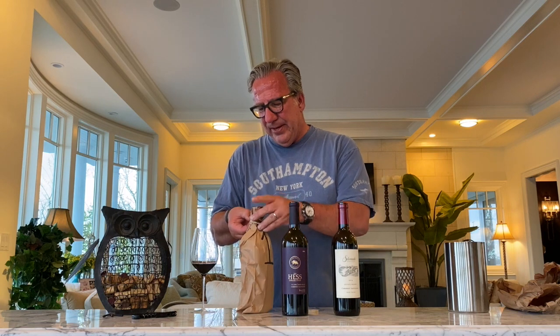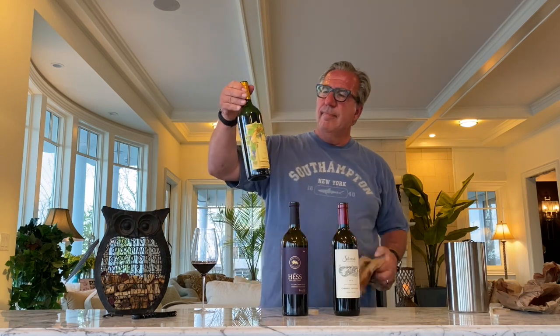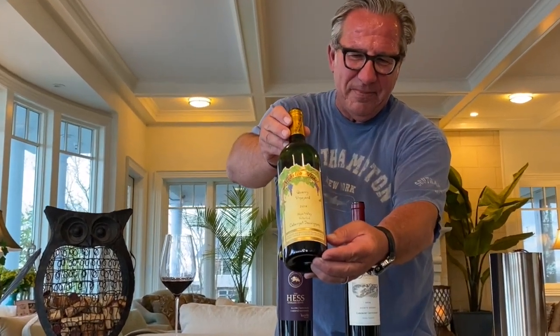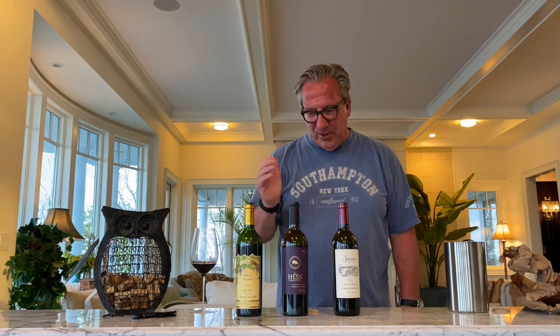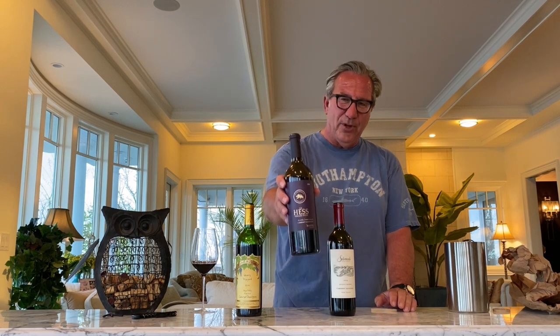And now let's see what number three is. Nickel and Nickel — the Query Vignette, 2014. One of my all-time favorite wines. That one retails more for like $70 or so, maybe even more than that. Clearly that was the one I liked the best — it's no surprise, it's the best wine out there. I liked this one second best, and I guess it's the second most expensive. And this one I liked third, but still very, very good — third most expensive.